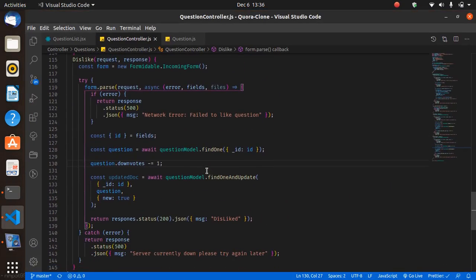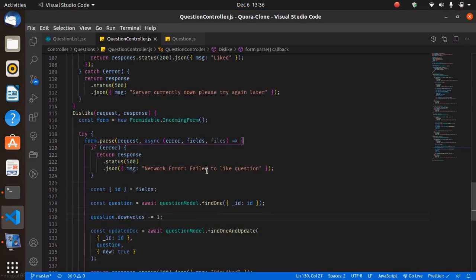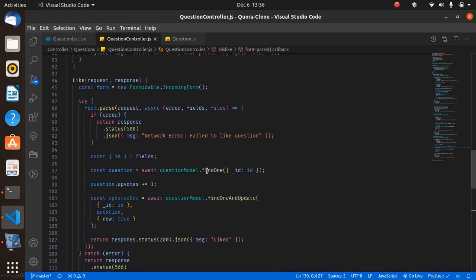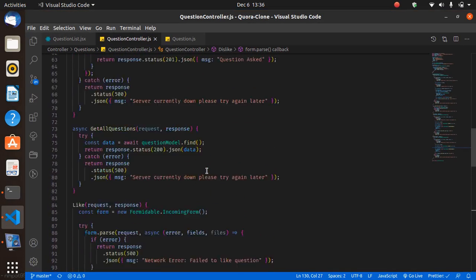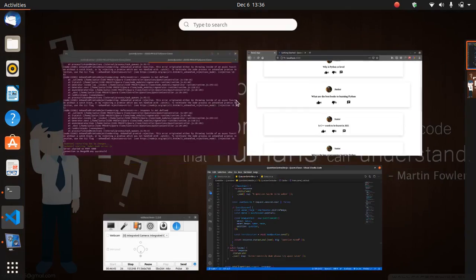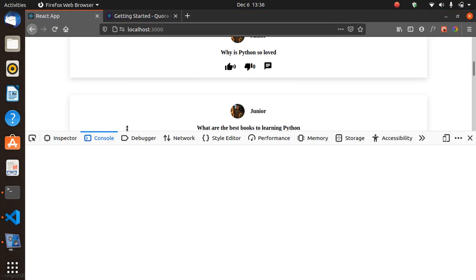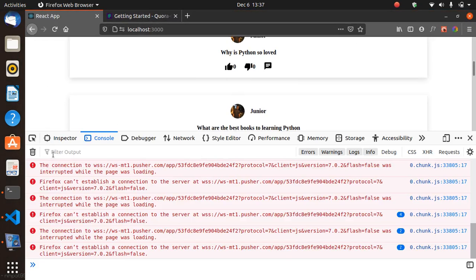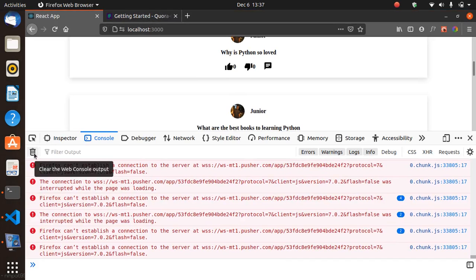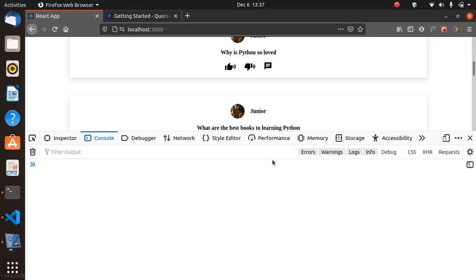Because I have an asynchronous function that is occurring there. Okay, so I'm using async in a proper way. So hence those trailing errors. I don't know what's happening with this Pusher, to be honest.